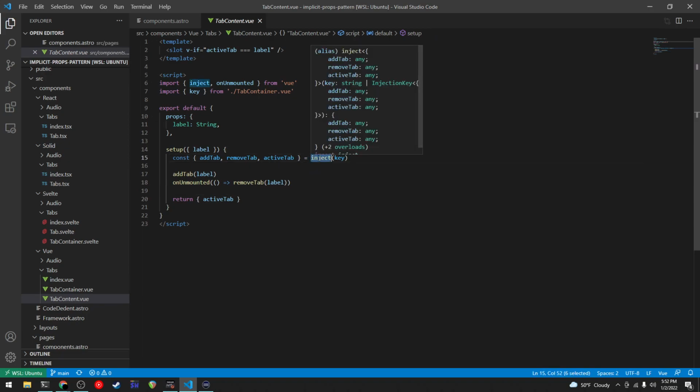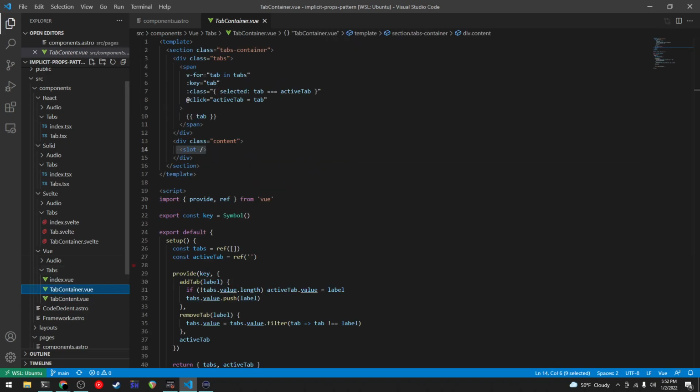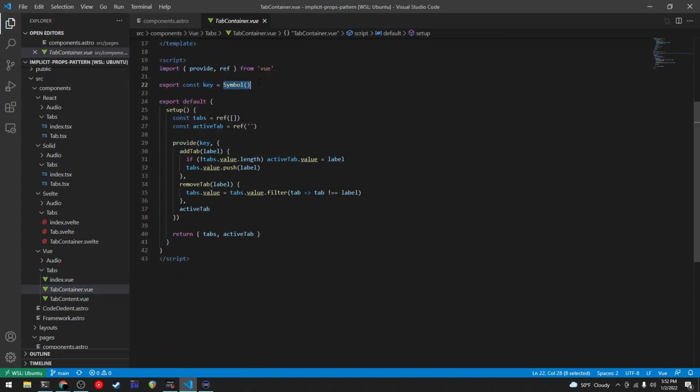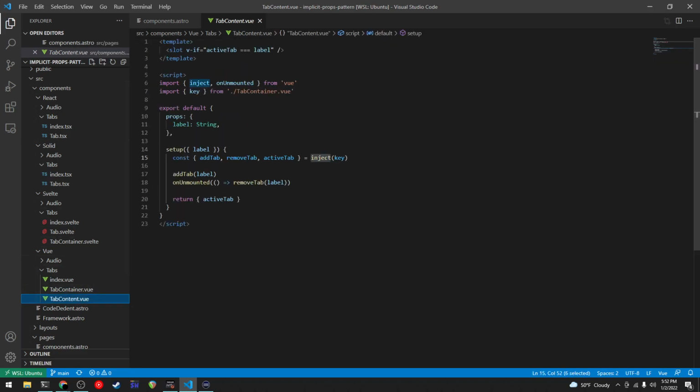I kind of skipped over the fact that we called it inject and provide. Again, slightly different names, the same idea. We expose a key, which we're using a symbol this time for, but it's just called provide and inject instead of set context and get context, for whatever reason. Now let's go to the audio, but let's go backwards this time.